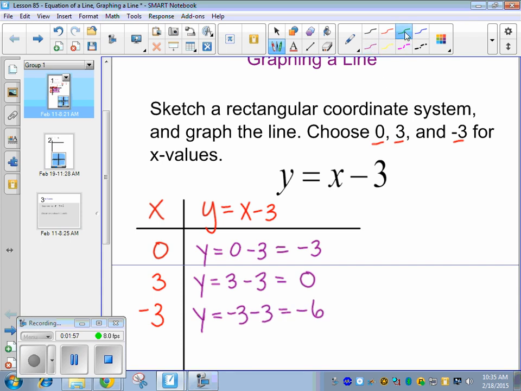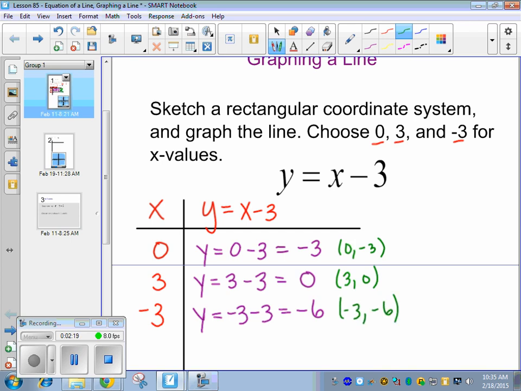Okay, I want you to write this next to each one. Each one of those is a x, y coordinate point, right? So on the last step right next to it, I want you guys to just write 0, -3. When I plug in 0, I get -3. And the next one, 3, 0. So when I plug in 3, I get 0. And the next one would be what?